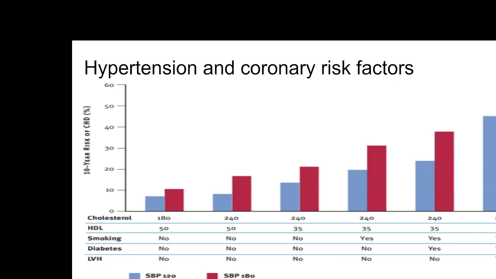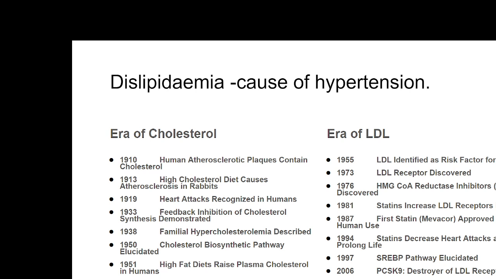So when it comes to the question of coronary pathology, it is not only hypertension which is responsible for that. There are multiple other factors responsible for cardiac pathology, but hypertension is one of the major factors, and when you have multiple risk factors, the incidence of coronary pathology would be much higher as such.